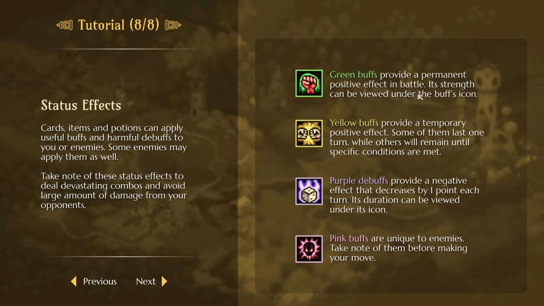So permanent buffs for the battle, temporary positive effect. These are probably temporary as well, right? Provide a negative effect that decreases by 1 point each turn. Yeah. And pink buffs are unique to enemies. Okay, that's cool. Like a boss kind of debuff that you'll see. Cool.